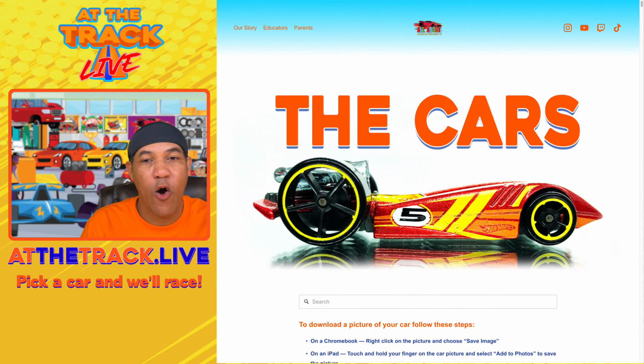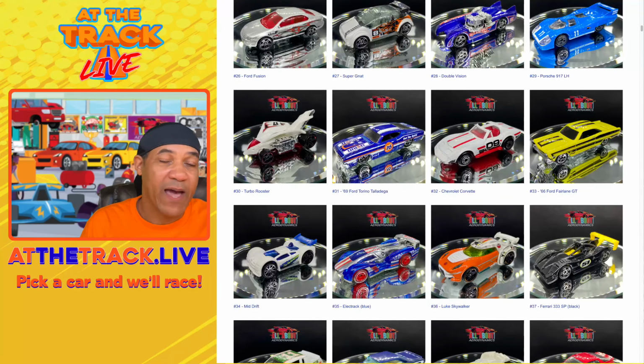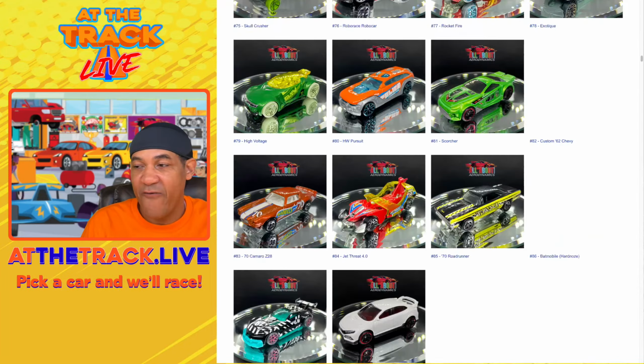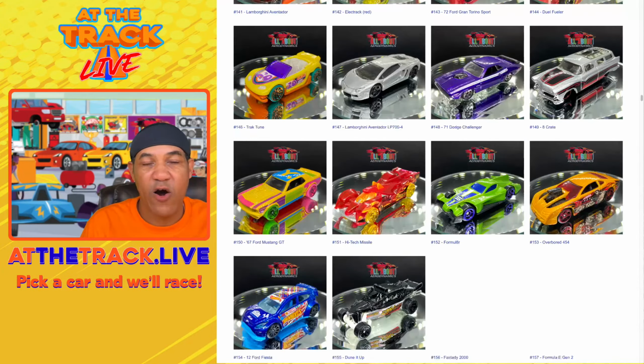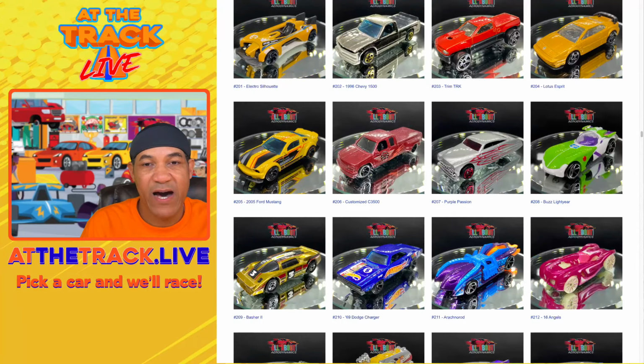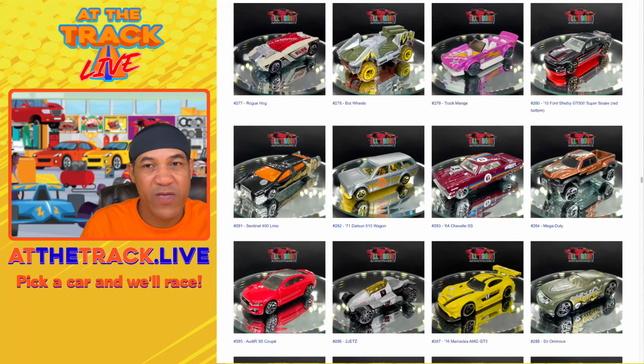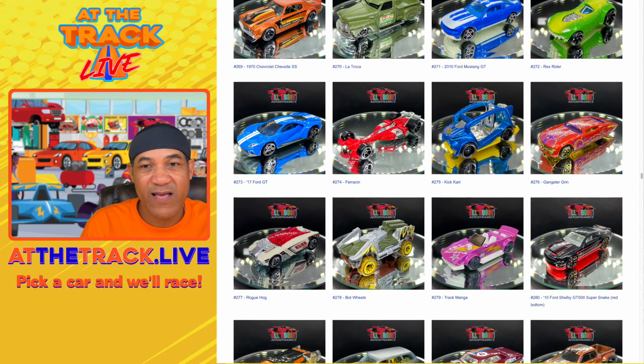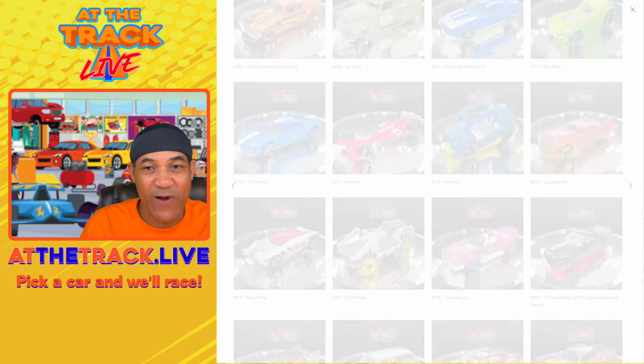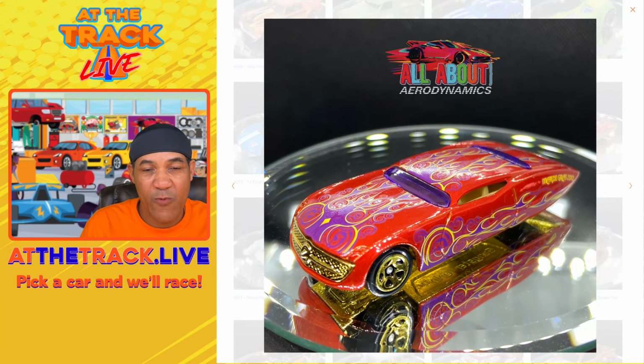On this page, you will see all of the cars listed. And later this week, hopefully later this weekend, I will have included all of the latest cars that have been added to the fleet. And you can look through, and if you find one that you think is faster, maybe you think this Gangster Grin car is going to be faster, you just click on it. It will show you what the car looks like. And if you think that's the car that can beat the Solar Reflex, I think you're wrong.